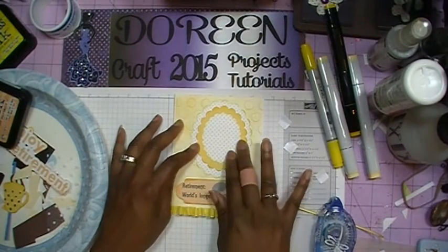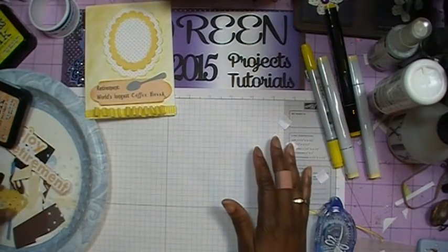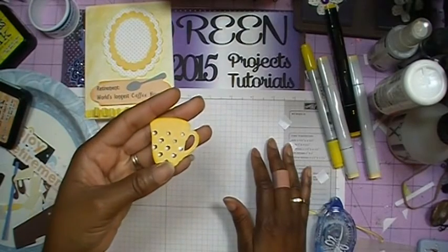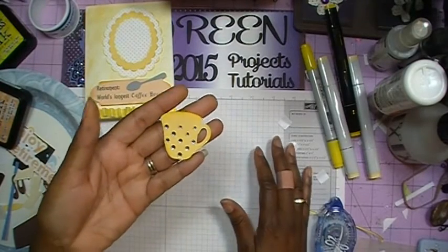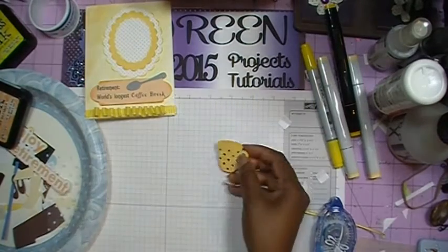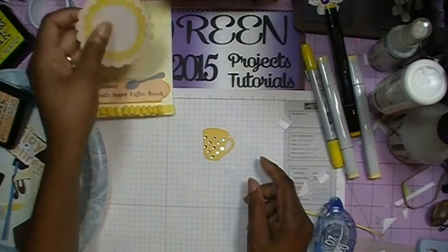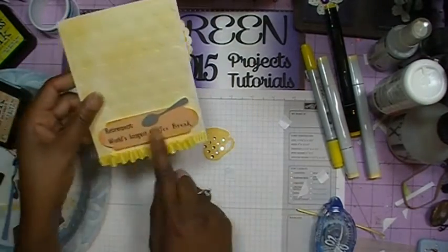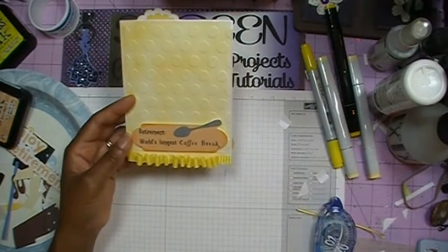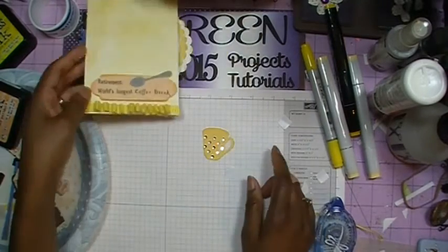But before we put this down, because I am going to pop this up, I'm going to go ahead and start putting our little coffee cup together. Now I already started adding, you know what? Yes, I had to add the bling in between the little polka dots that were on the coffee cup. And I will put a link to the scallops as well as the label die, but the wording I saw on another card on the web somewhere, but I will put the link to the label as well.